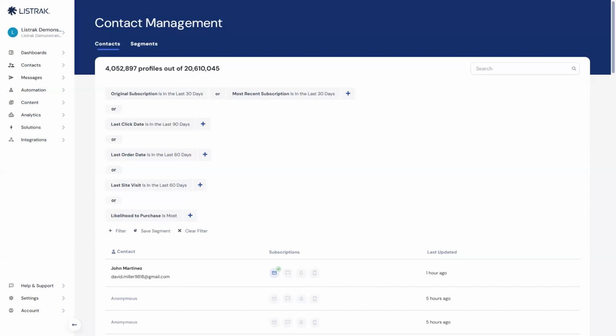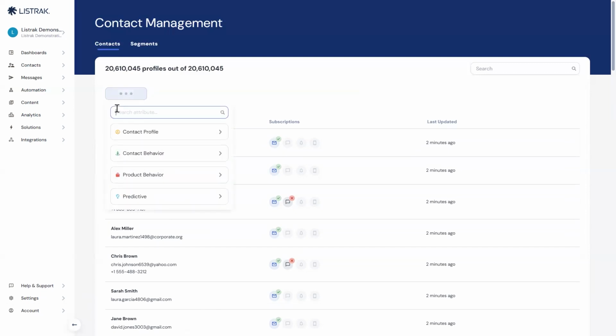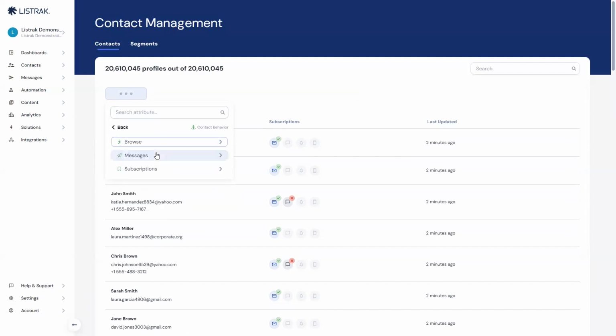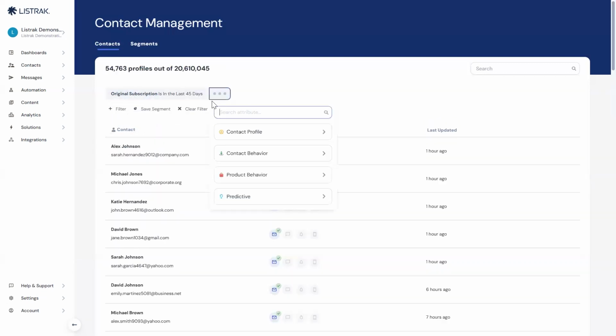Now, the last segment we're going to take a look at is we're going to build out for our inactive segment or for those that are potentially churning. I'm going to take the same ideas and utilize those that has the same criteria but has a little bit more of a look back window inside the recency date. So pulling in those subscriptions again, we're going to look at original subscription. This time though, you'll see I won't go back much further than 45 days.